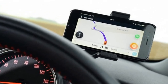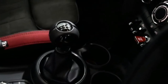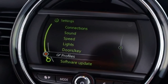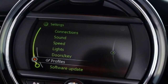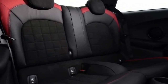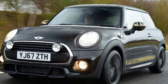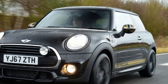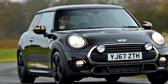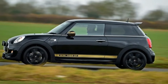The 1499 GT, which comes only with the three-door body, is far from the most practical car of its type. Then again, practicality may well not be the biggest issue if you're considering a Mini in the first place. Instead, perhaps the biggest stumbling block is the price — at £16,990, the 1499 GT is more expensive than a basic Mini Cooper, which is our favorite version of the Mini. The Cooper may not have all the head-turning styling of the special edition, but it does have a more powerful engine that turns the Mini into the car that it should be. We know where we'd put our money.